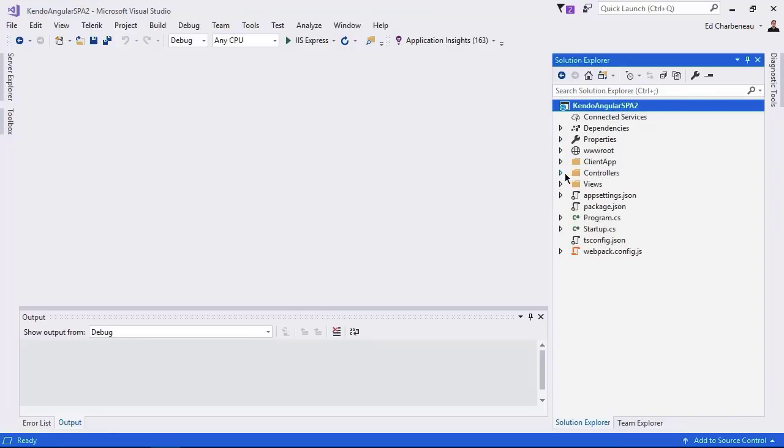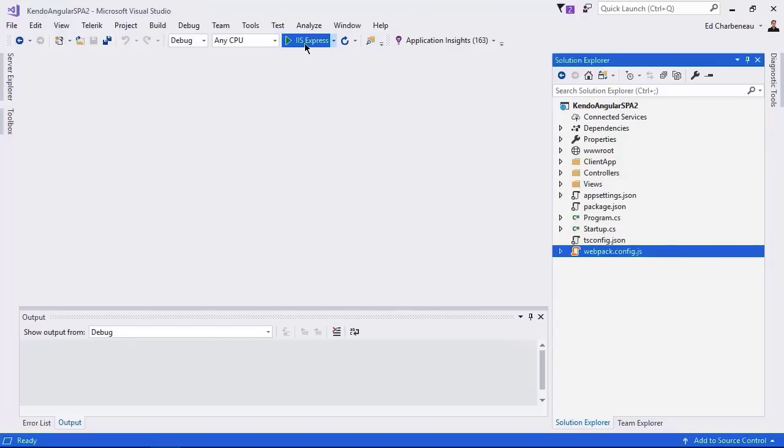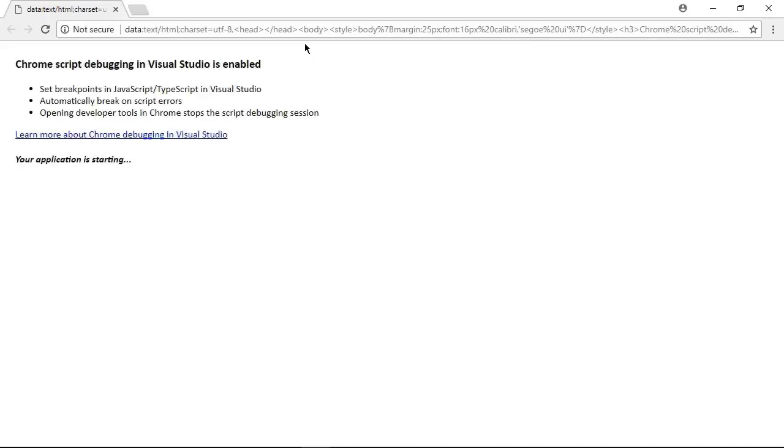Further down, we have controllers. These are normal ASP.NET MVC controllers. And then we have a views folder. Now the views are a little different in this application. They're only there to bootstrap the Angular application on the client. And the rest of this is configuration, such as the TypeScript config and Webpack config files. Now let's run the application and see what this looks like, and we'll do some experiments with the components that are pre-installed for us.